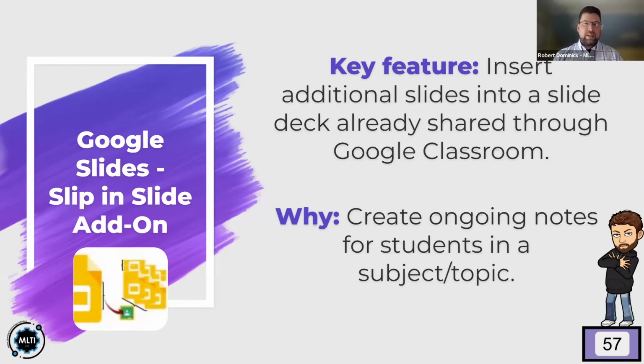Slip and Slide is a good add-on for Google Slides, where even after you send out the slides and you've sent them to the students and they have ownership of them, you can still, using your own template, that slide deck that you sent out, add slides to it. Those slides that you add on your template using this add-on get sent out to all the students in the Google Classroom, as long as it's linked through Google Classroom anyways. So you can add extra slides to them, or ones that you forgot in the beginning or at the end.